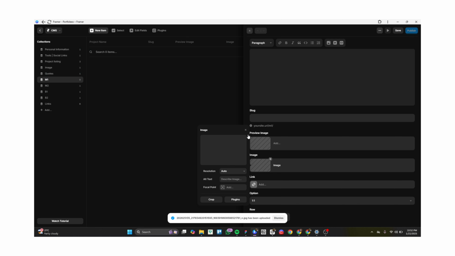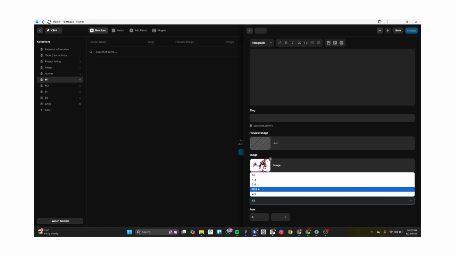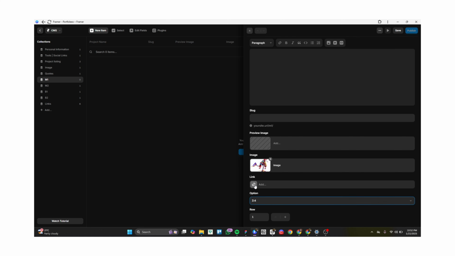So the thing is, with the grid, based off of the image, it won't automatically set the size of the image. So you have to come here, and if the images are 1 by 1 in terms of the aspect ratio, 3 by 4, 4 by 3, 16 by 9, you just select that. So this looked like a 3 by 4, I think.